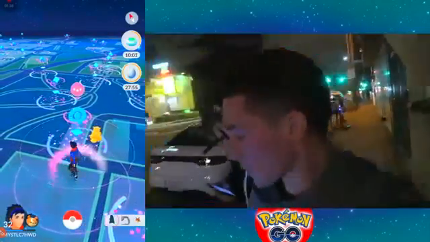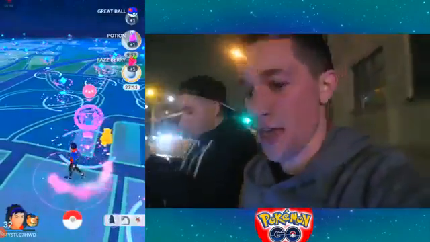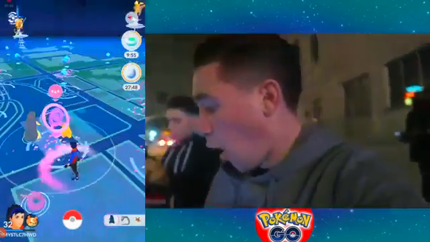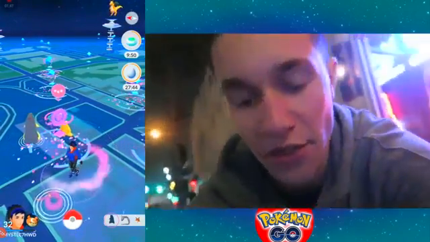Typhlosion on day 1. Typhlosion, yeah, I know, right? He's gonna pop up. We're gonna have to cross. Here we go. It's right here. Where? It's on this Pokemon. Oh my god, I got it. Woo! It's on the other side of the Pokemon.